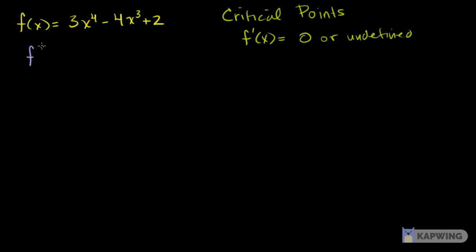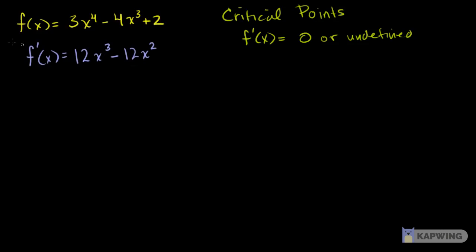So the derivative of this, f prime of x, is pretty straightforward. The derivative of 3x to the fourth, 4 times 3 is 12, 12x to the, we'll just decrement the 4 by 1, 3. You just multiply times the exponent and then decrease the new exponent by 1. Minus 3 times 4 is 12, times x to the 1 less than 3, which is 2. And then the derivative of a constant, the slope of a constant, you can almost imagine, is 0. It's not changing. A constant, by definition, isn't changing. So that's f prime of x.